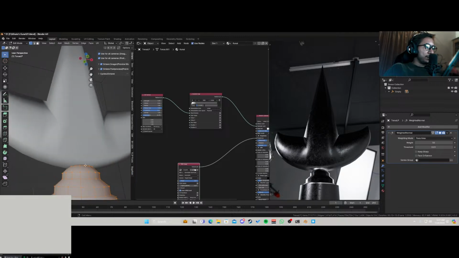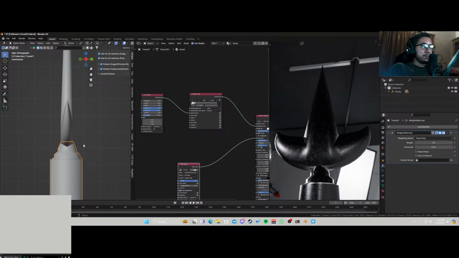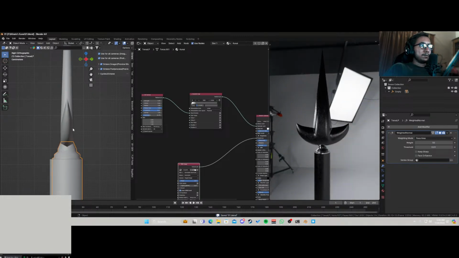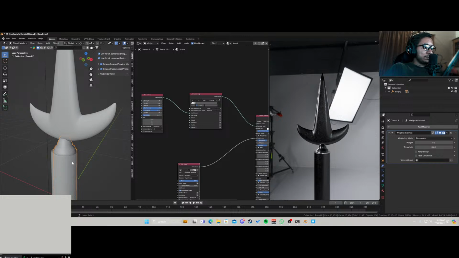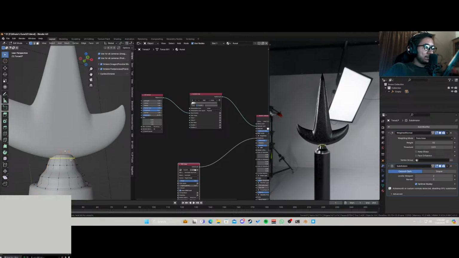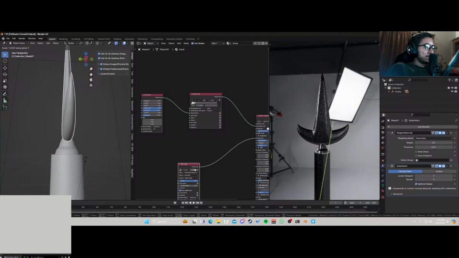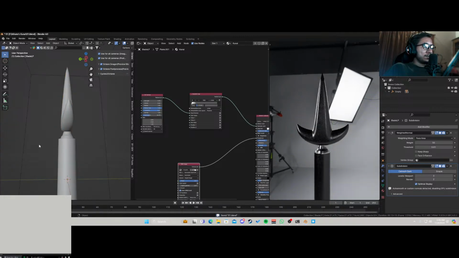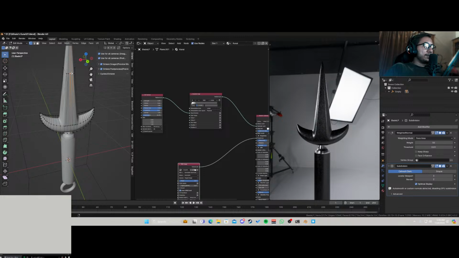And let's just readjust this model a bit. Subdivide.